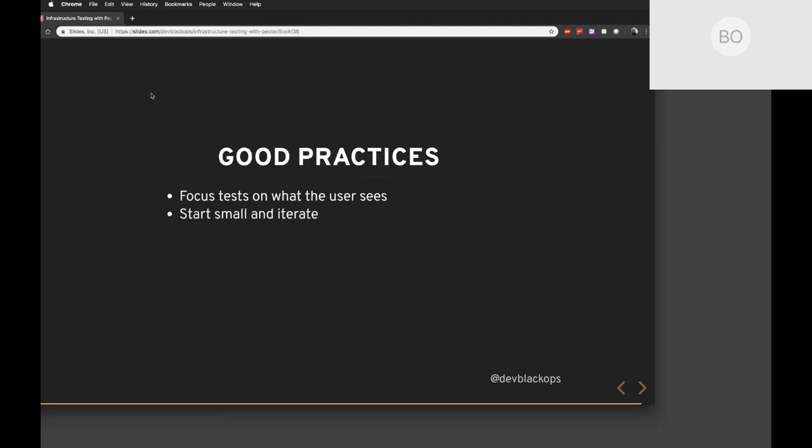Start small and iterate. You're not going to get this stuff 100% right out the gate, and this is meant to be continually improved upon over time. So if you're going to start implementing some of these tests, start small, start basic. You could say, does the server respond to a ping? That could be a very bare bones up-down type test for the system. Then iterate on that as you learn about how that application behaves, and what good external checks you can run on that system to gauge its performance.